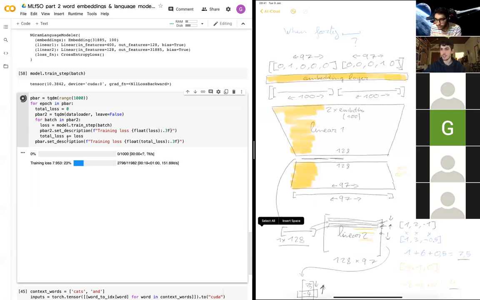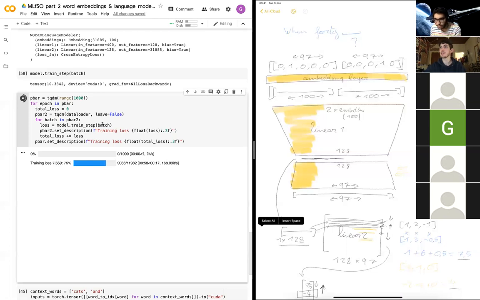Is everyone actually working on the collab, by the way? I'm really curious because I can only see myself. Yusuf, you seem to be working on the collab, but whoever's working on the collab, just do the clapping emoji, so I can gauge who's working on it. Yeah, Gabor's working on it. Nice. Okay.